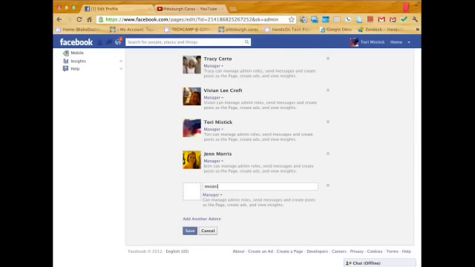So that's my email address, and you want to make sure that it's the email address the person uses to log into Facebook. That's also another important thing. Sometimes people have several different email addresses. Maybe their work email address is not what they use to log into Facebook. So this will not work if you have an email address that's not associated with a Facebook account.